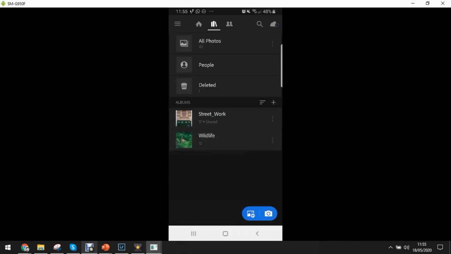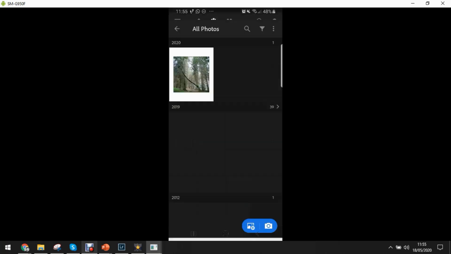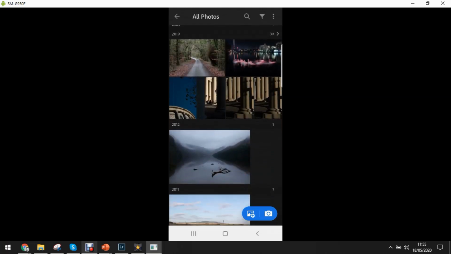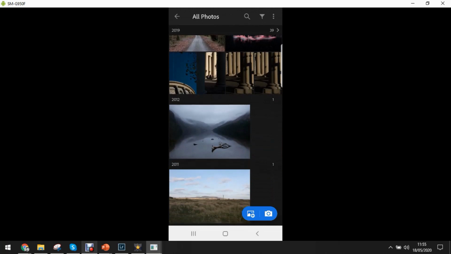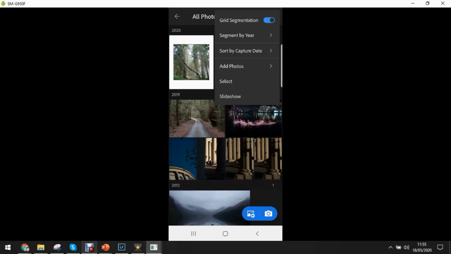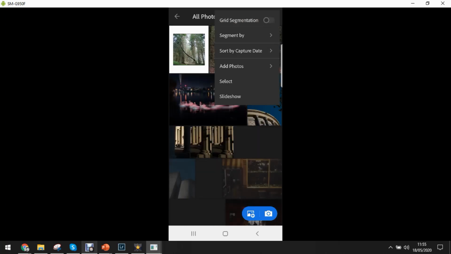Now, let's get into doing a little bit of editing. So we'll go to our all photos here, and we can start to edit away. Here you can see it organizes them by date. You can change that, of course, if you like. You can come up to the top, and you can segment by year. You can change whatever way you want to view them.